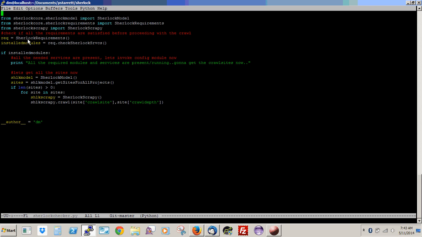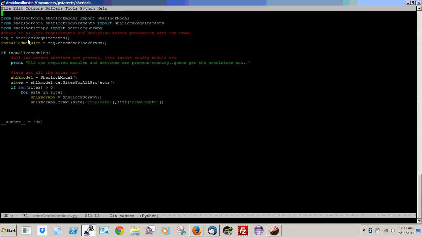Sherlock can create a project with crawl sites, and these crawl sites may not be related to a project. They can be independent. You just want to crawl a site, and it's not related to any project at hand. So using Sherlock, that kind of facility is available.